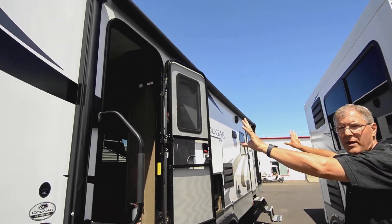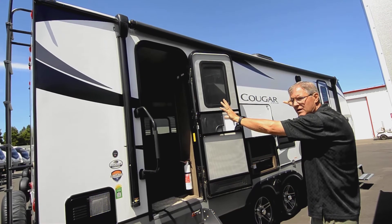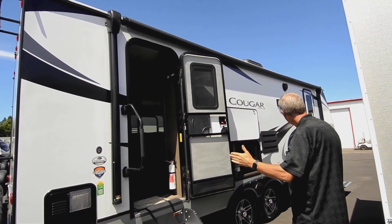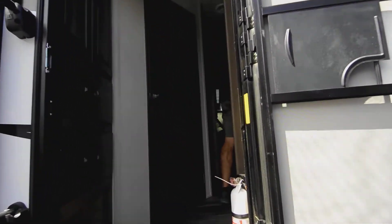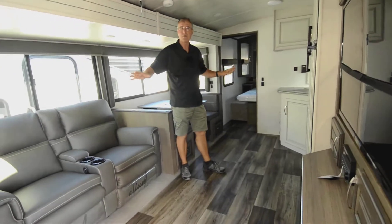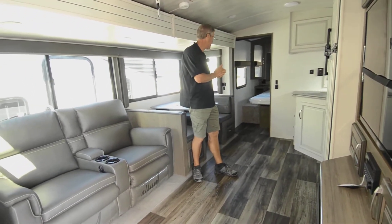What I really like about this floor plan is the really big awning — the bigger the awning, the bigger the party outside. It covers both doors, which is super nice. With the big super slide-out you have a very open area, and most of your waking hours are going to be spent in the living and kitchen area, so it makes it very nice.